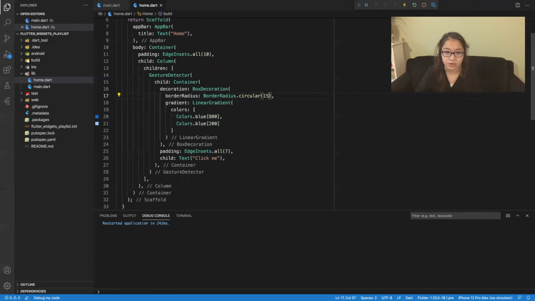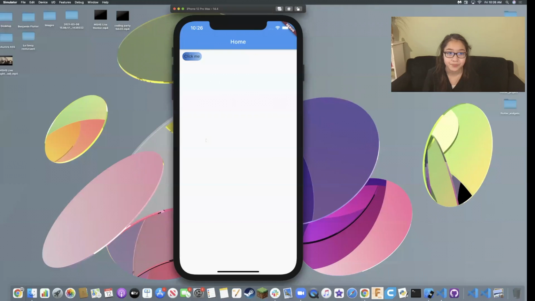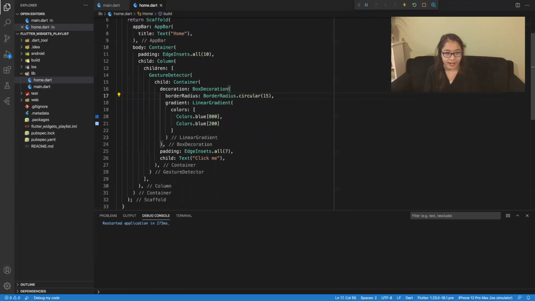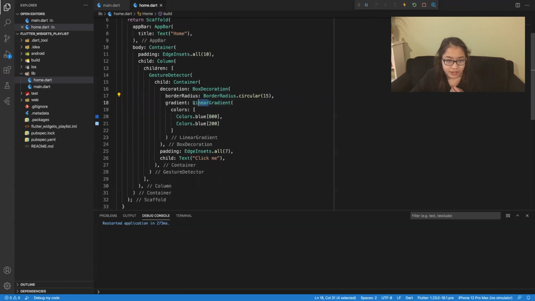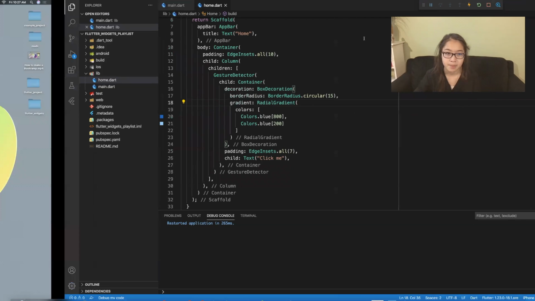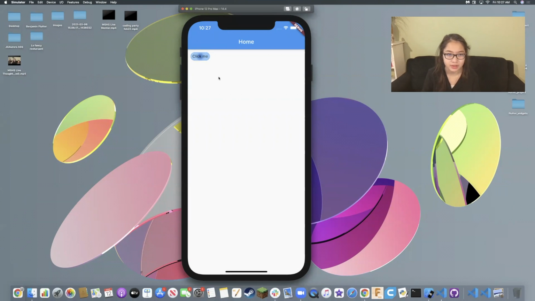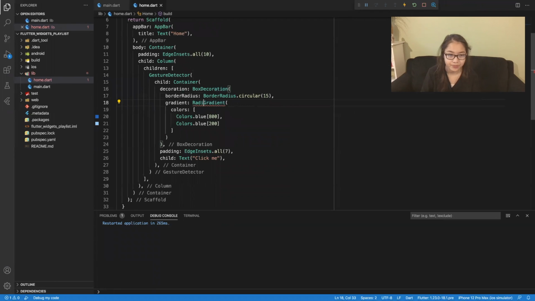So I'm going to just keep this at 15. You can also change this to radial gradient, and that's what the button would look like. It's a little weird, but I'm just going to keep this at linear gradient.